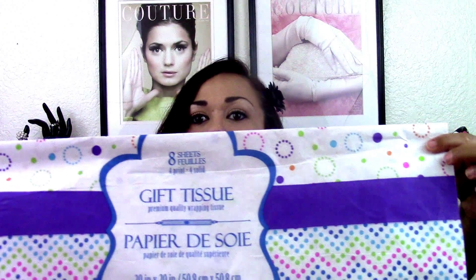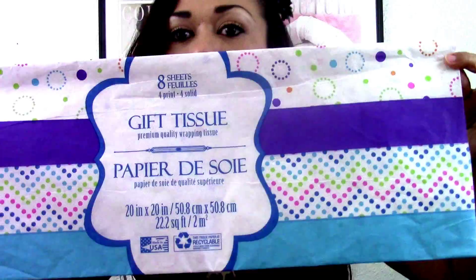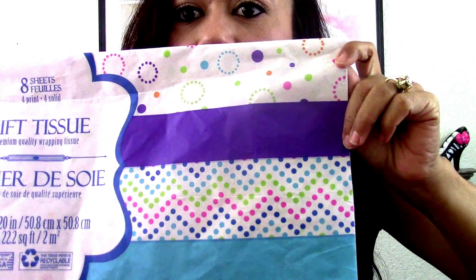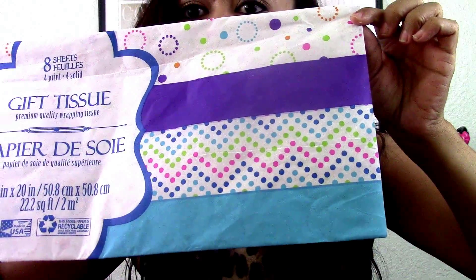For friend mail I also picked up this gift wrapping because I'm going to individualize each gift. Look how cute it is — it looks so spring-colored and I like it. I'm going to be individually wrapping each gift with a little note, like I've seen done in friend mail. Instead of throwing everything in the box, I want to put a little note attached explaining why I purchased each item.